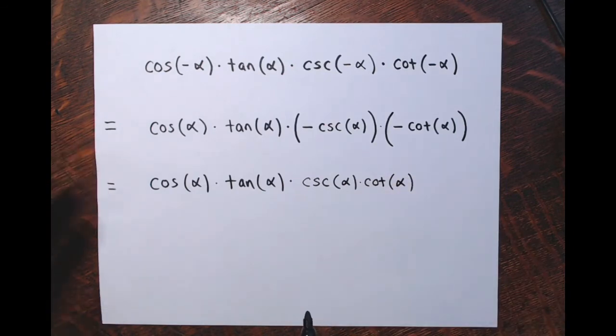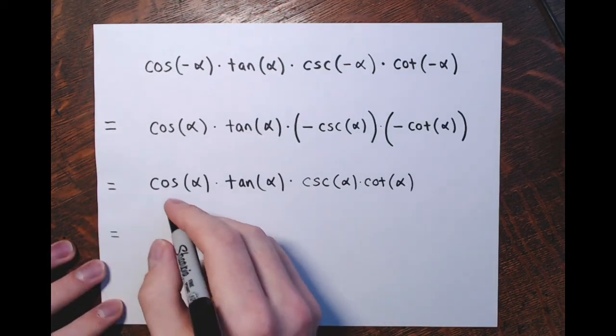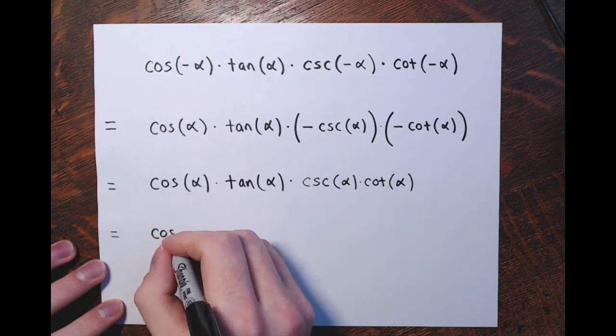Okay. Now, the next step I'm going to do is just something I personally like doing. There's other ways around this. You don't have to do this. But I like to change every single function. I like to rewrite everything in terms of sine and cosine. And I suggest that to people because I find that for some reason people have an easier time dealing with things when they're sines and cosines and not other functions. So, using our basic identities, this one's already cosine, right? This is cosine alpha.